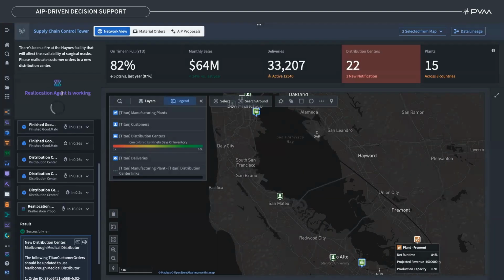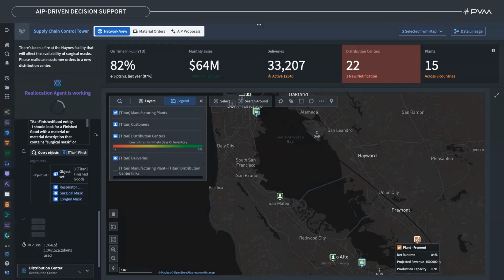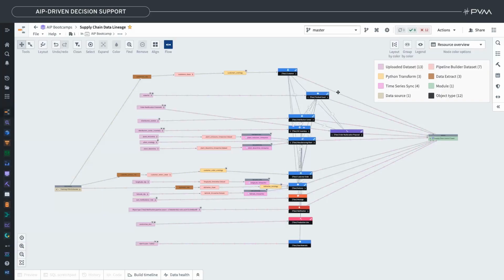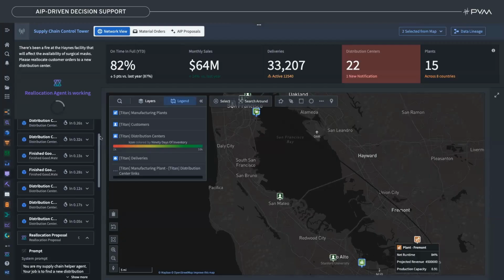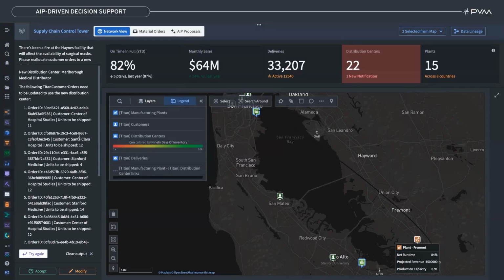What I'm doing now is I'm using our reallocation agent. So this is AIP searching through that entire ontology that I showed you here. While this is thinking real quick, I'll bring you back. So all the nouns of your business, we built AI logic on top of that in order to look through your data in a safe and secure fashion in order to answer the question of what facilities are nearby to answer the customer orders? Do they have inventory to meet the customer order needs, etc.? And the great thing with AIP is it gives you a chain of thought. So at any point in the process, you can see where it's coming up with its responses and recommendations, and it'll give you a justification. And if you need to correct any of that logic, you can do so behind the scenes.